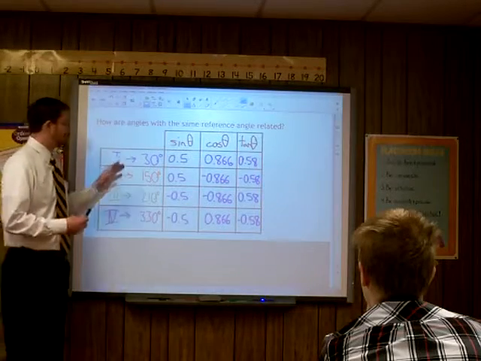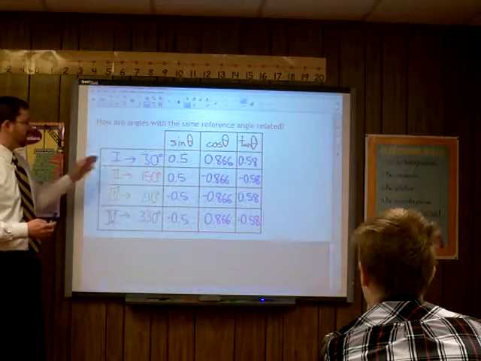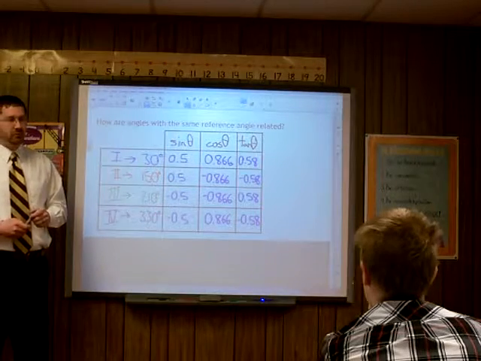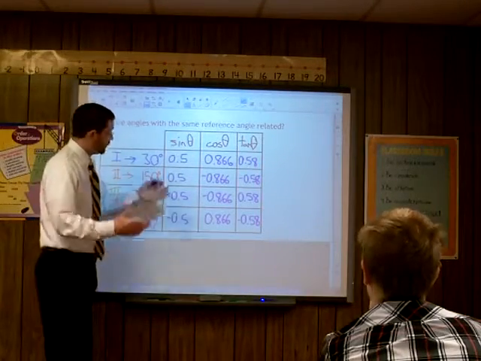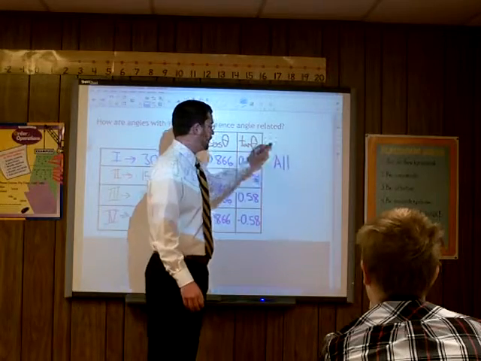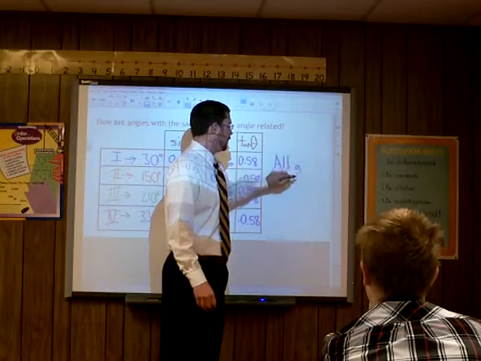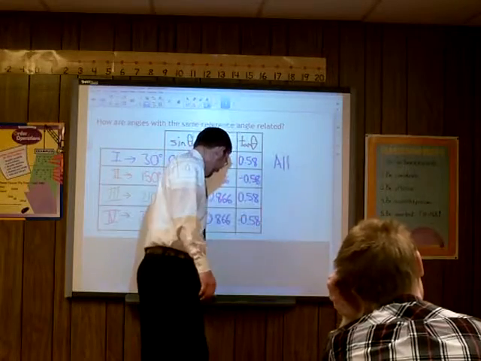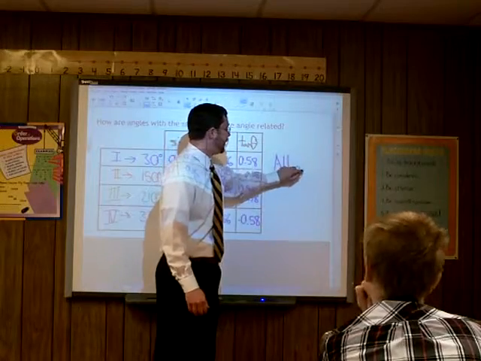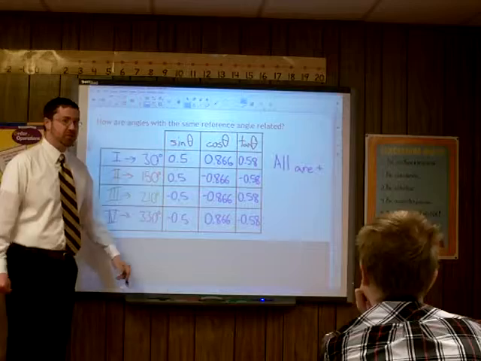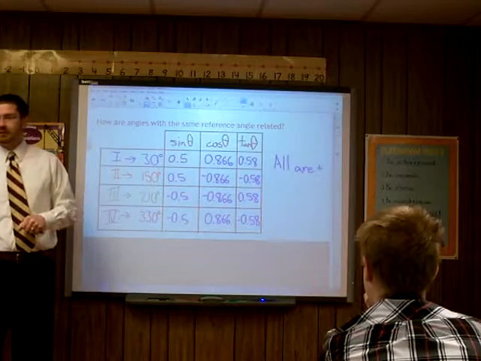Let's see, what do you notice about the first quadrant? Nick? There's no negatives at all. So all of them, all are, R doesn't start with a G. Gar. Yeah, we're going pirate here. All positive. What do you notice about the second quadrant?